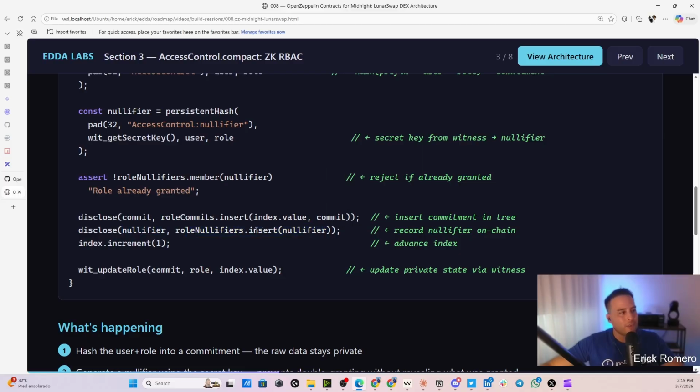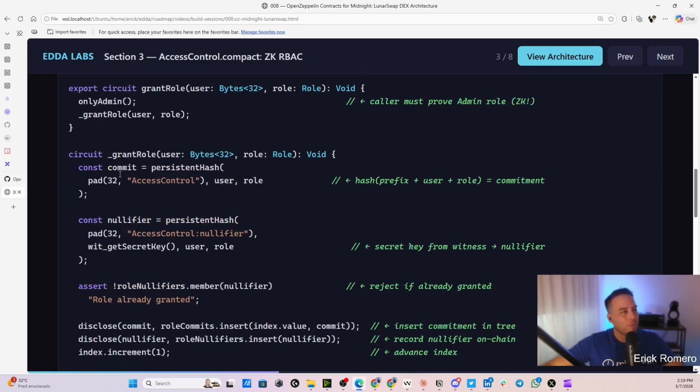So you can see here that we are inserting something into the set, and we are inserting something into the role commit. So we are updating the smart contract, and then we are incrementing the index, and then we are calling a private oracle function that actually updates our private state.